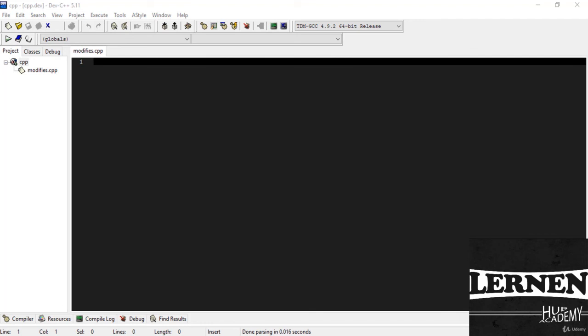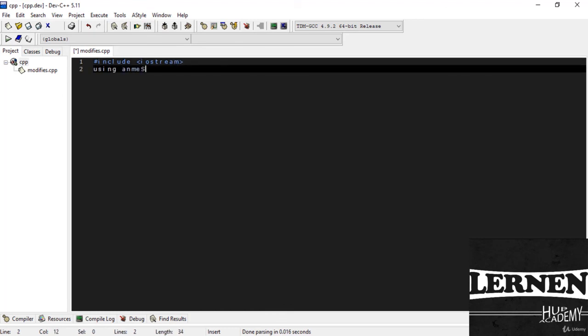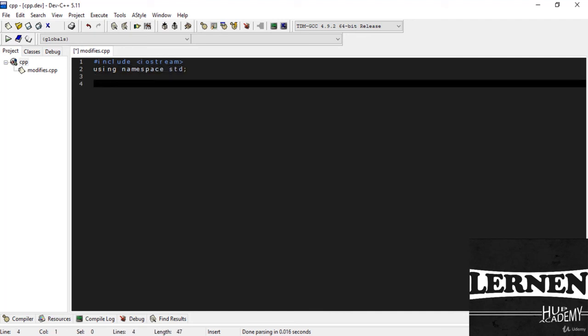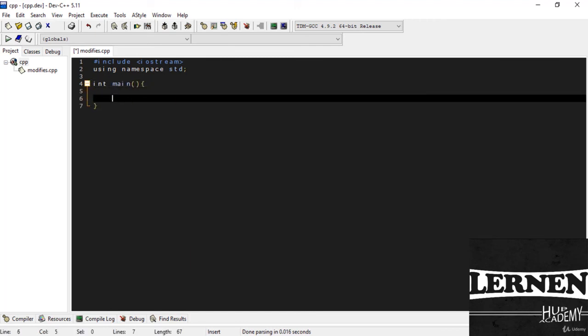Now we see an example of these modifier types. Here I write #include <iostream>, then using namespace std. Now here I write int main. This program shows the difference between signed and unsigned integers.